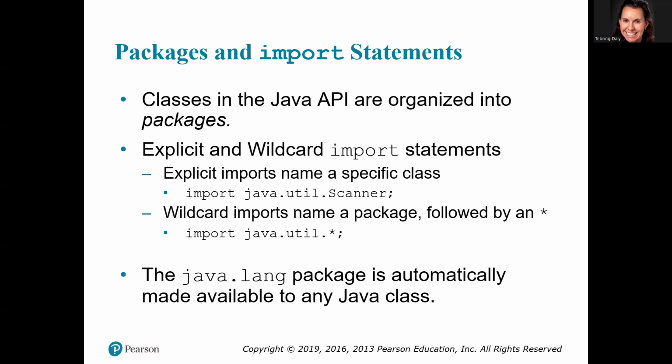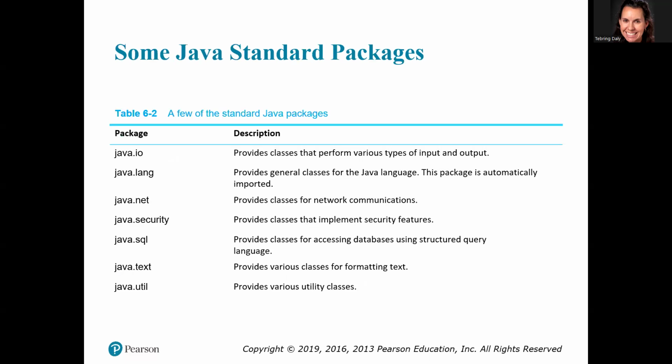Now, you don't ever have to put Java lang. You could, but you don't have to because it's automatic, the default. Okay, so just a brief introduction to some of the basic standard packages. We use Java text, which does the formatting. That's where I get the decimal formatter. And we use Java util for the Scanner. We have not used the other ones except for Java lang. Java lang has the Integer, the Double, and the System, but none of the other ones.